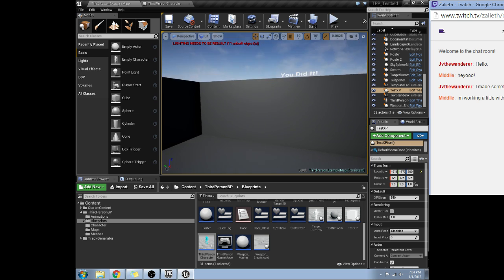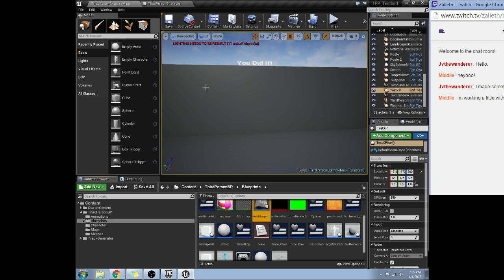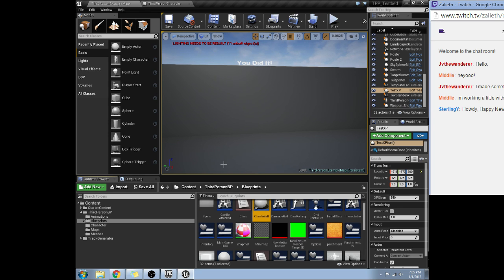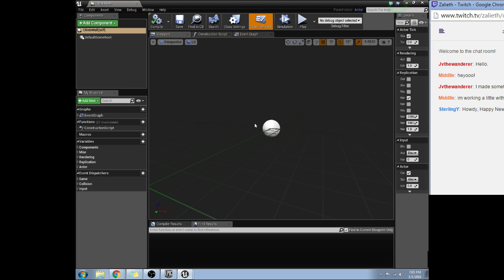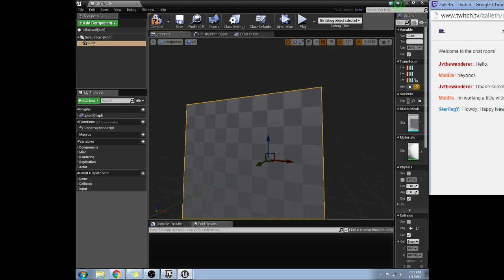Let's move that over there. This is the wall we're going to use. And we're going to create a blueprint actor class, and we're going to call this climb wall. Climb wall is going to be a very simple actor. Well, it's going to have very simple components.